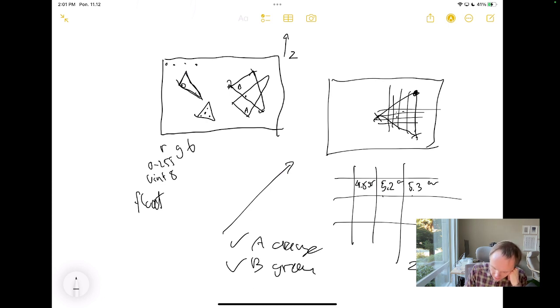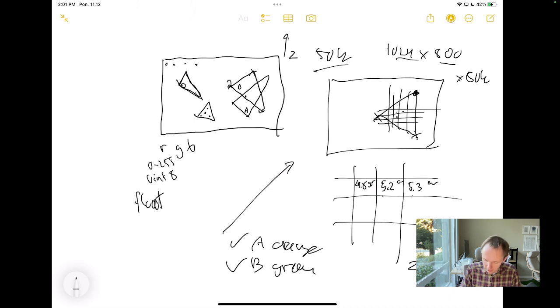Usually how it's done, you iterate over triangles, maybe you can do it in parallel, but you just hold the Z in place. Because if you had, I don't know, 50,000 triangles, obviously you cannot compute the Z buffer exhaustively for all of them, because that would be huge. Take a screen resolution of 1000 by 800, times 50,000 triangles, that's gigabytes of memory. So you cannot possibly do this.